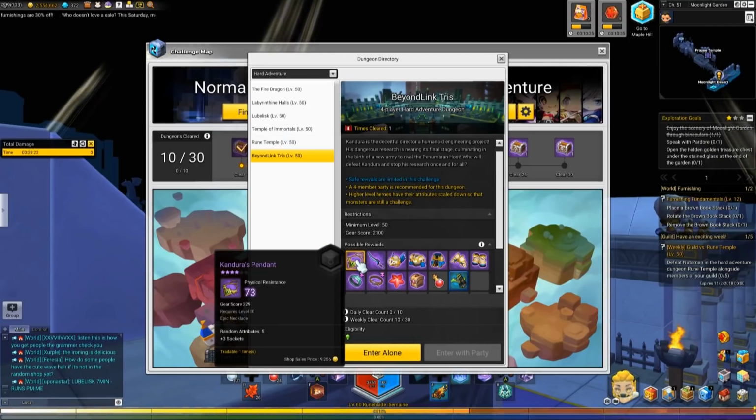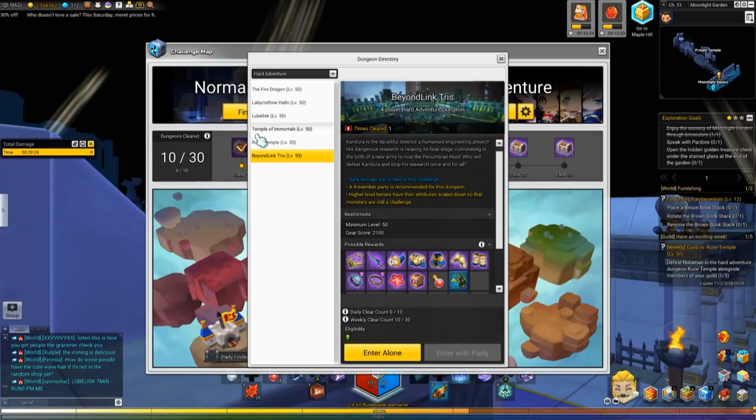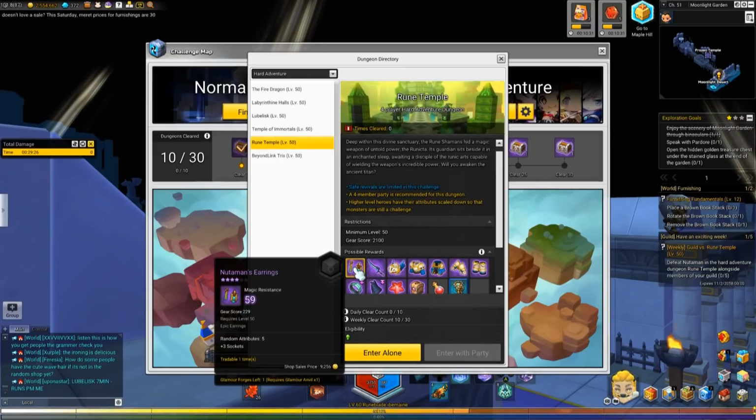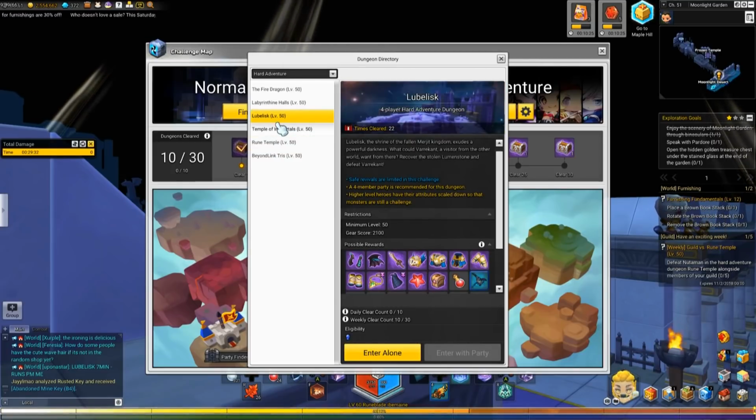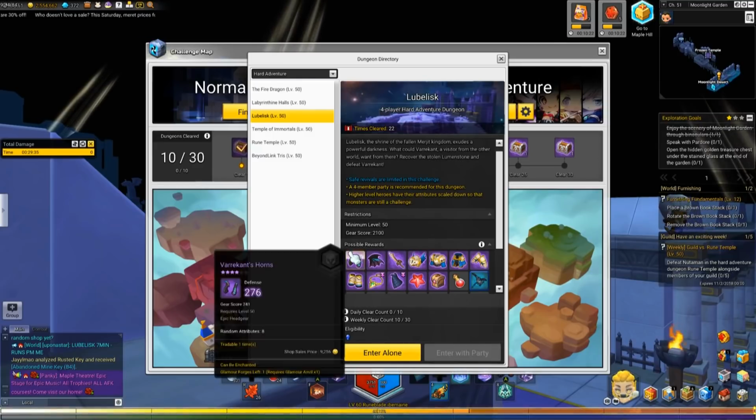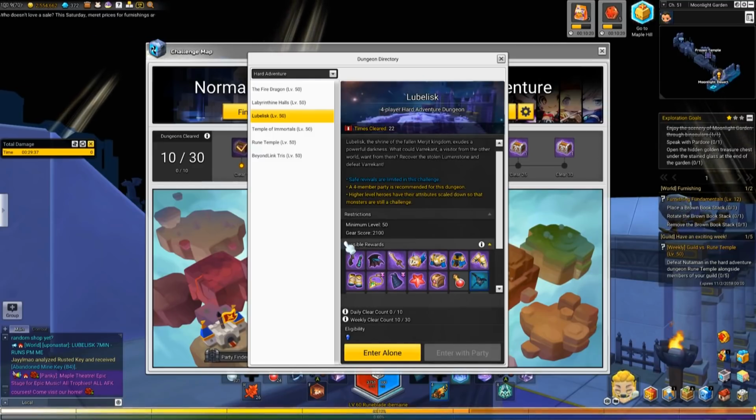Pandara's Pen is selling for like 100 mil, so that's really good. Rune Temple Nudiment earrings are selling for 100 mil, so there's money to be made in these. But I think a lot of these are going to sell more. Like I said, I put my Varrican horns up and they sold in 2 minutes, guys. That's how fast they're selling.